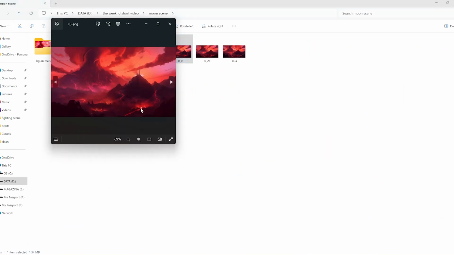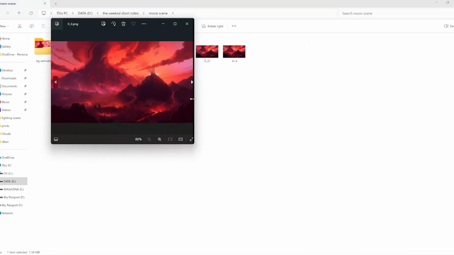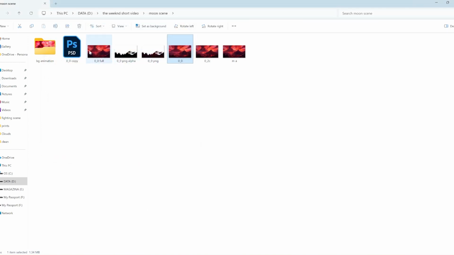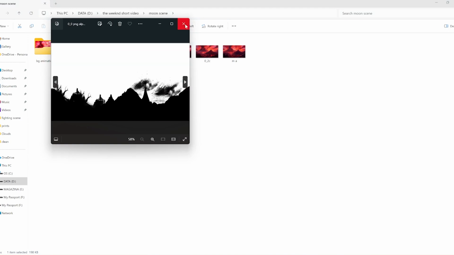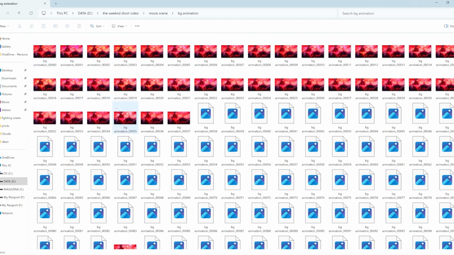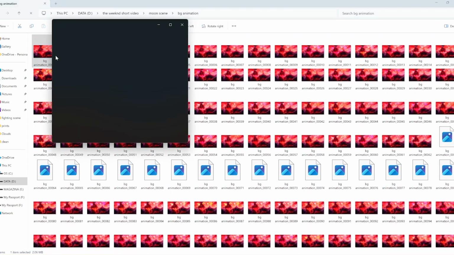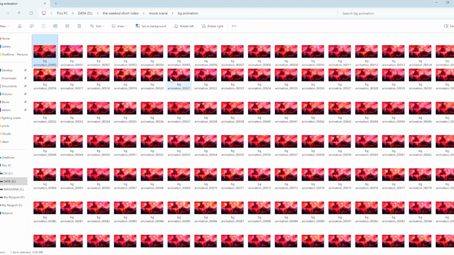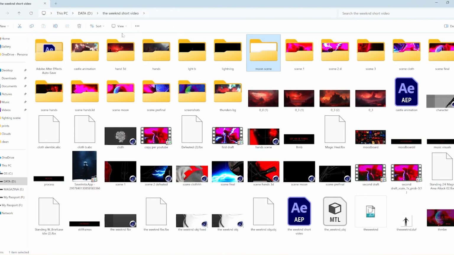First of all, I've generated this image from Midjourney, and then I separated it into two layers. So this would be the foreground, and then I edited it in After Effects, where I just added some clouds and did some flickering effect in the background, just to create a kind of mood. And I think I did the same thing with a few backgrounds.